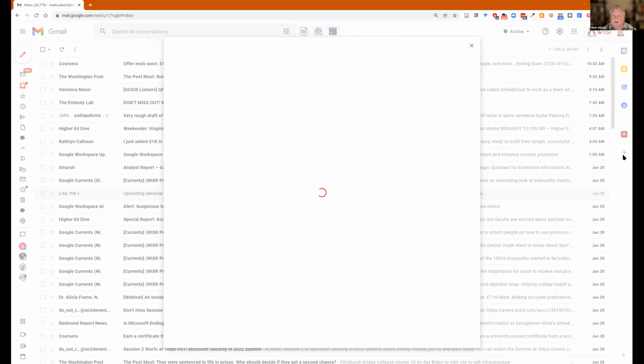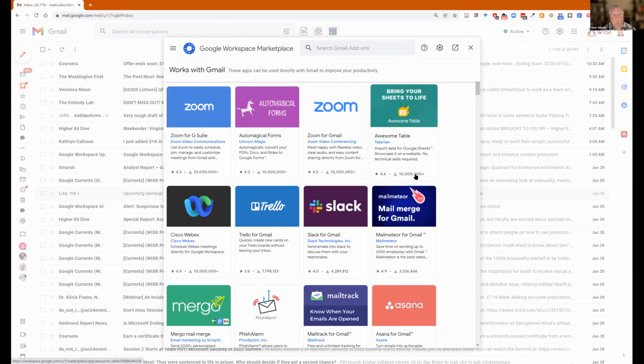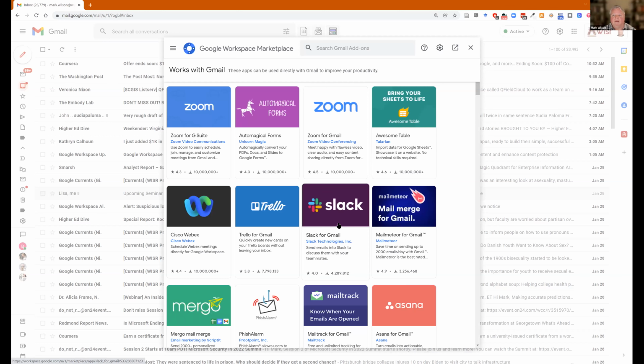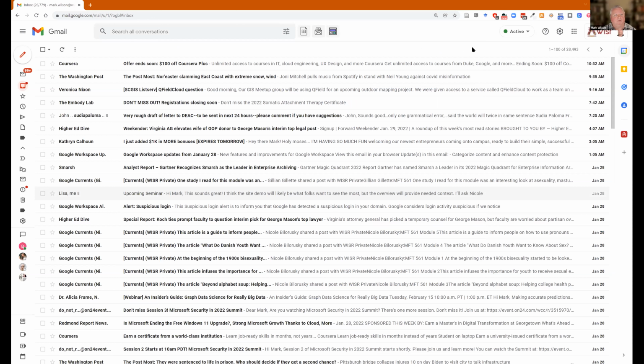And if you click on the plus below, it takes you to the Google Workspace Marketplace. I forgot what they call it now. And here are all the things you can add. So here's Zoom. This helps you schedule from an email. Trello, Slack, all this stuff, but we just haven't added a lot of it. We don't want to bog down anything, so we've kept it simple. But again, if there's something you really need, let us know.